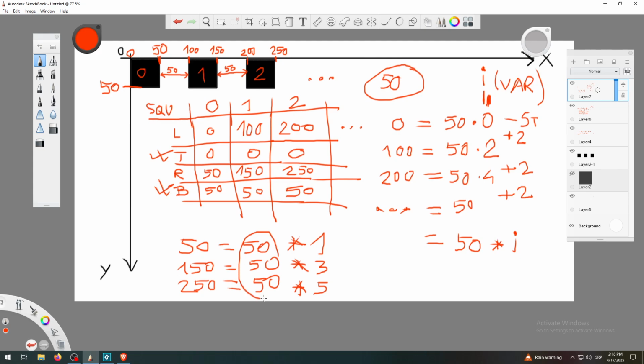I see this one here is not changing, so this will stay 50.